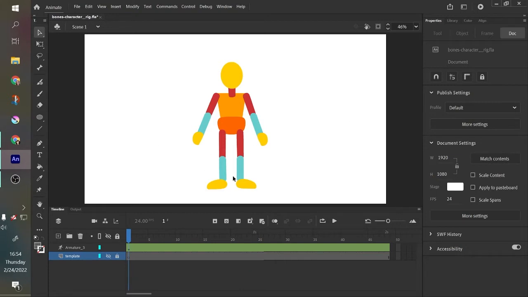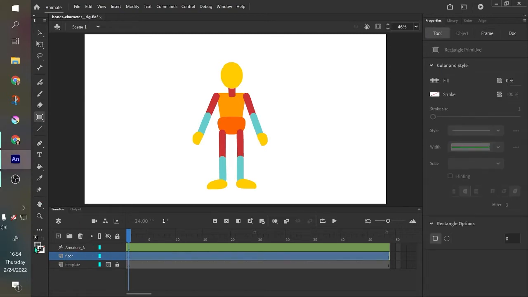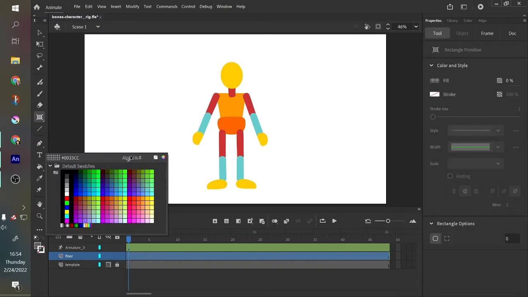On this template layer that I've created, I'm going to make a layer above it by going to my new layer button. I'm going to name that layer ground or floor, whichever works for you. And I'm going to use my rectangle tool, make sure that my alpha for my fill is up to 100.